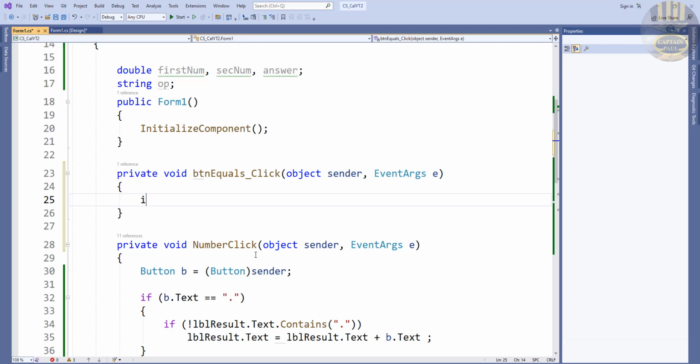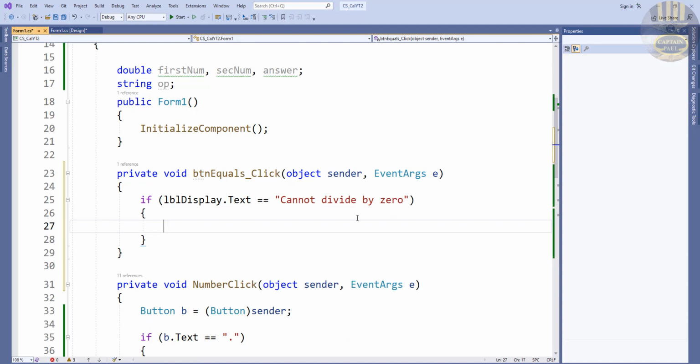So let's say if LBL display text is equal to, let's say, cannot divide by 0. Okay, so what I want the system to then do is clear this. That's my first action there.